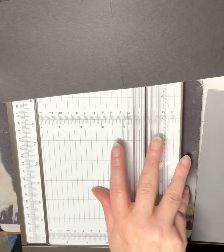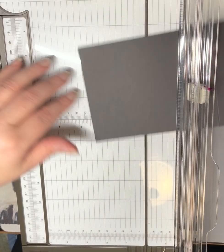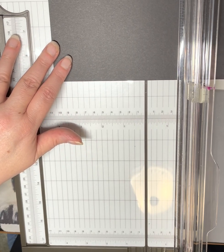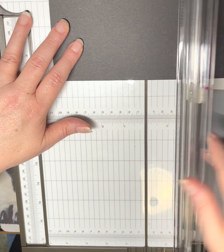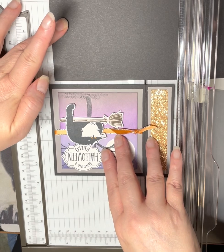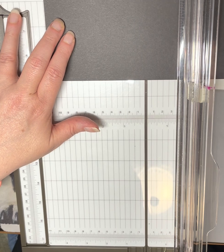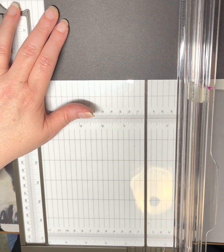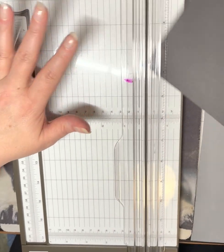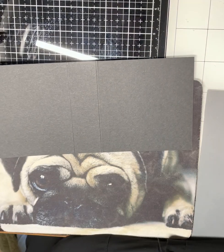Now we're going to score this at, I believe, what I did was I went up to 4. Yeah, I believe it was 4. Nope, 4 1/4. We're learning as we go. So what we're gonna do is we're gonna take this up 4 1/4, and we're gonna score it again. So we've got 2 score lines here, and I'm gonna put that aside for now.